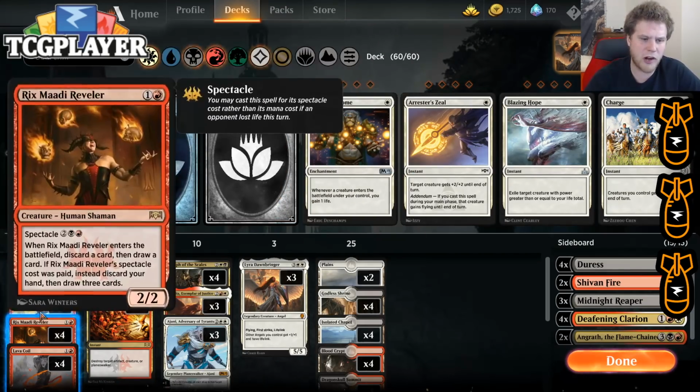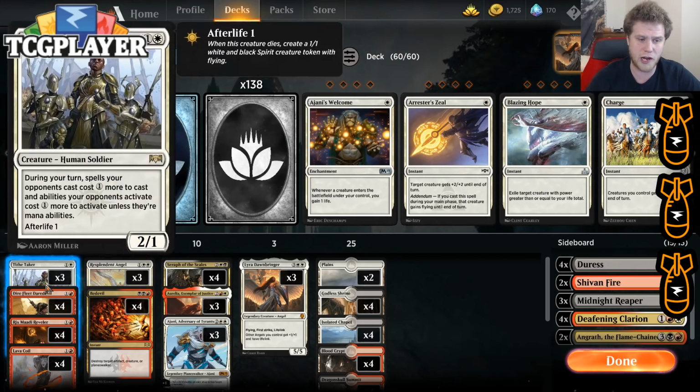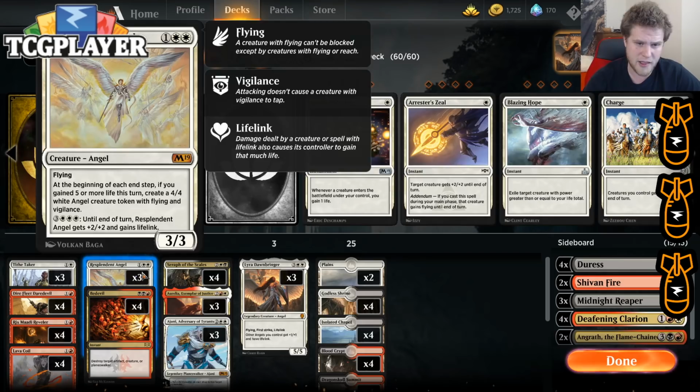We have 3 great 2-drops here. The Reveler is really good early on trying to smooth out your land drops. We had some troubles hitting our 4th land drop in these matches, and whenever I hit my 4th land drop and started playing my spells, it felt very good. So this is a good card to smooth you out there. I really enjoy it. And then we have the Angel package.